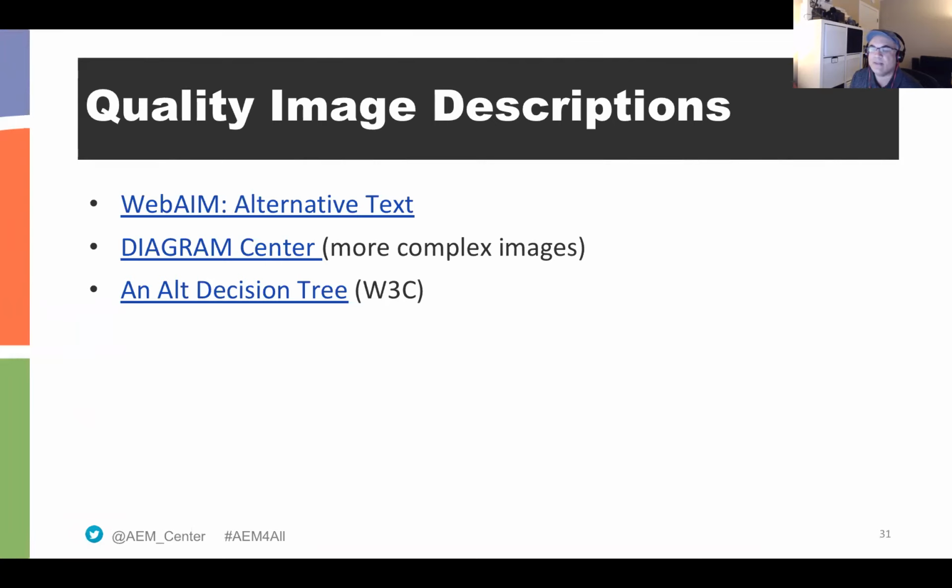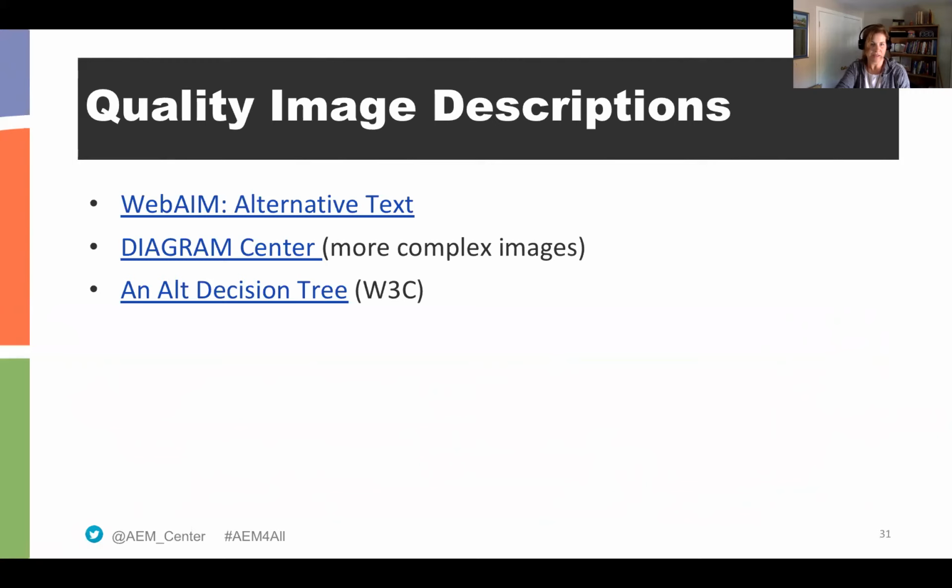It could be that you add a link to that table in the back of your presentation, or you could put that table into a web page and link to it as well. But make sure that you link to it as close as possible to where the original chart or table is. But that's one way that you can go with that. And Benetech has some, the Diagram Center, which is currently displayed on your slide.